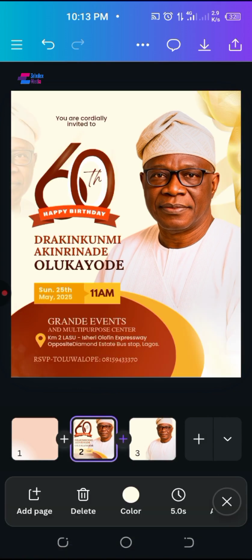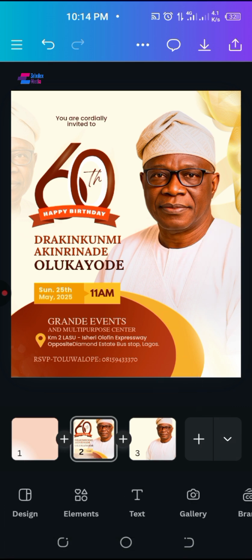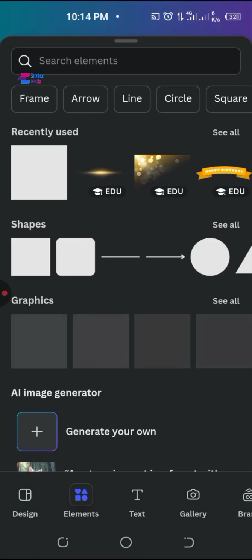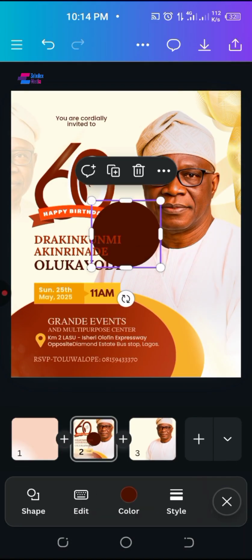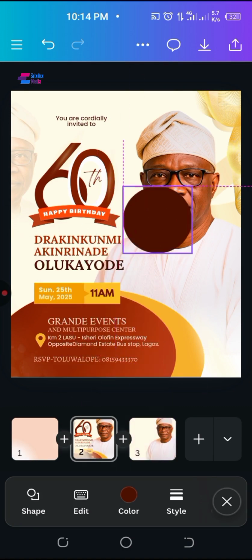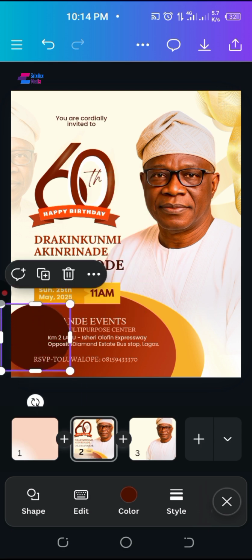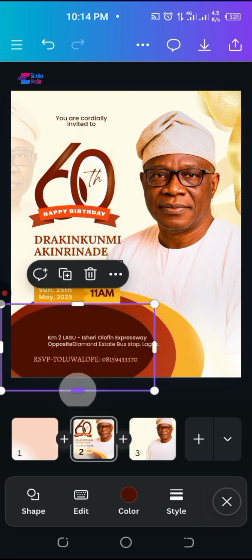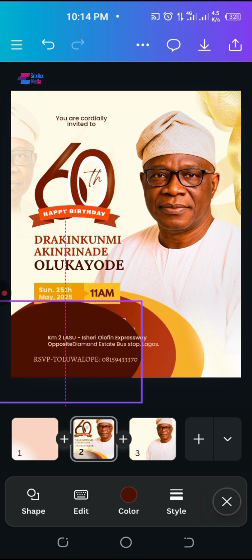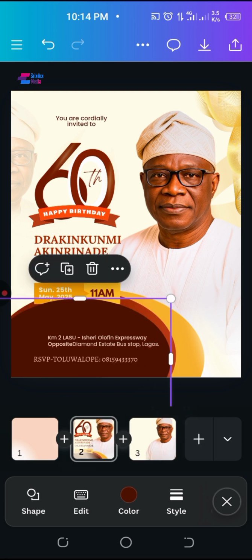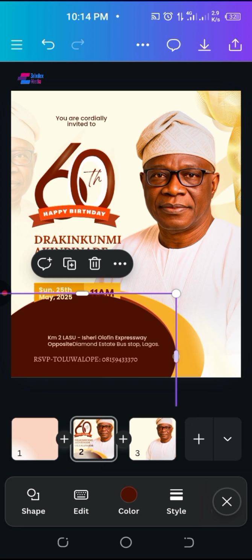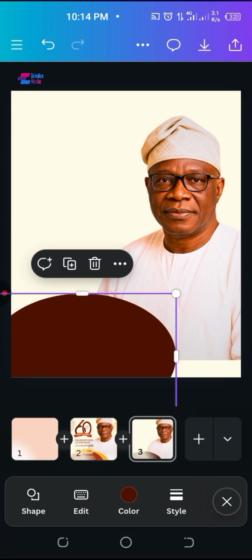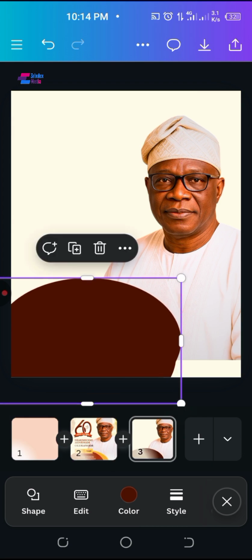So I'm going to move it over here and then keep it there. All right, so as I kept it here, how did I achieve this frame? How I did it is just to go to my element. I went to my element and I brought in a circle shape, and I have to scale it. For the sake of this tutorial, I want to get the perfect scalability. This is a gradient. I use the gradient effect in this shape, so I'm also going to show you that. I just have to move it over and then duplicate and stretch it a little bit more.